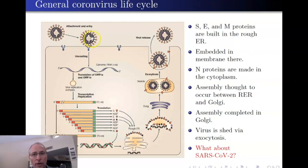Once it's in the cell, the virus particle breaks down and the RNA molecule is released into the cytosol. RNA molecules in the cytosol are understood by the cell to be messenger RNA—the cell doesn't know this is viral; it assumes it's messenger RNA. So it does exactly what you'd expect: it binds ribosomes to it, and the ribosomes then make a bunch of proteins. When the proteins first come out, they emerge as a gigantic blob—a polyprotein—and a protease, an enzyme that cuts proteins, comes along and cuts that giant viral polyprotein up into smaller functional proteins.